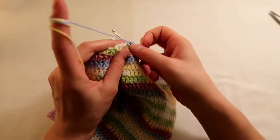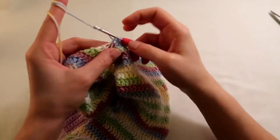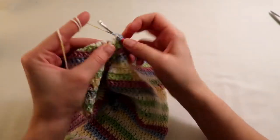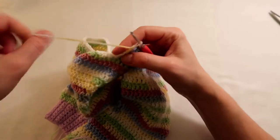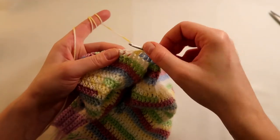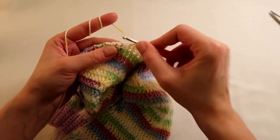So now I'm going to go to the other side and do treble crochet. And now do 5. So 1, 2, 3, 4, and 5, and now 2 trebles in 1, so we're doing an increase.